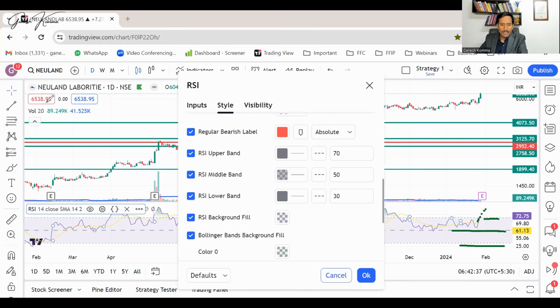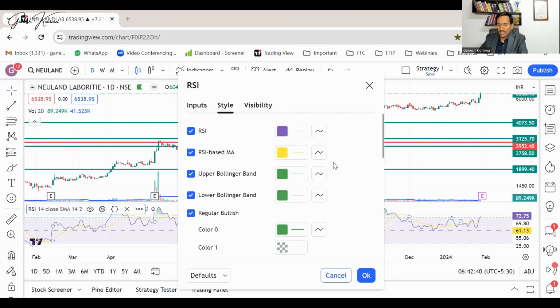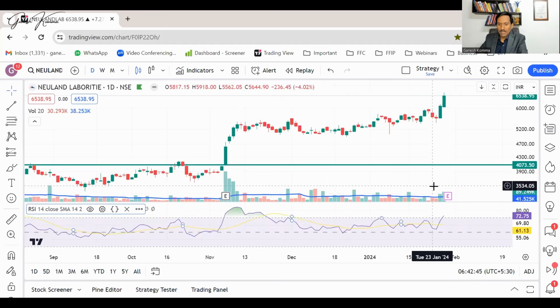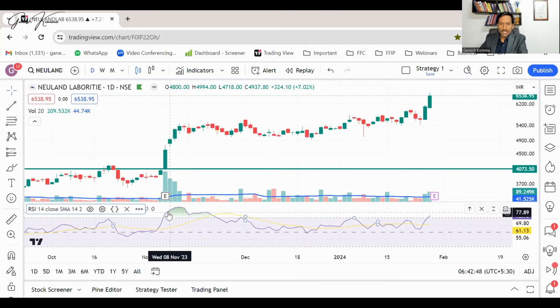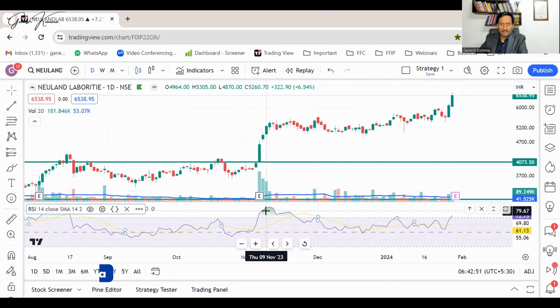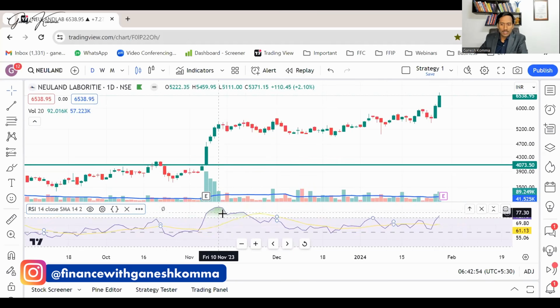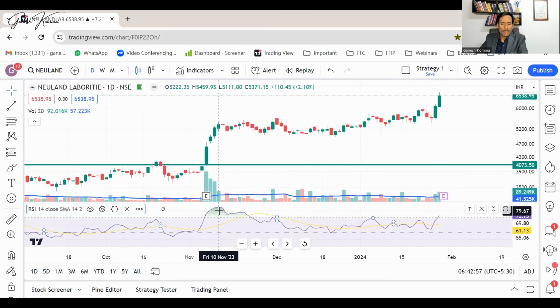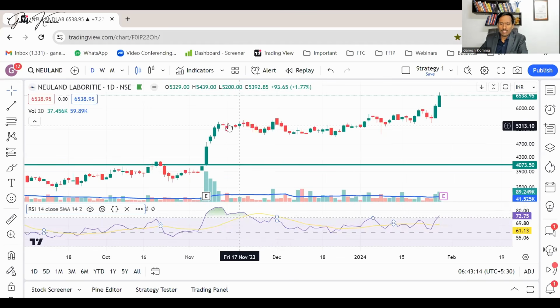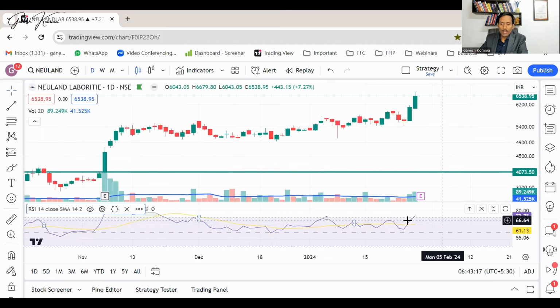Let me show you this. If you look at the chart right now, what happened during November 2023? This particular green zone is an overbought zone, so there we will be a little bit cautious. But if you observe from almost the starting of November, 5th November, 6th November, the stock has been very strong. Even during this period, it has been flat. Now again, it is picking up strength.